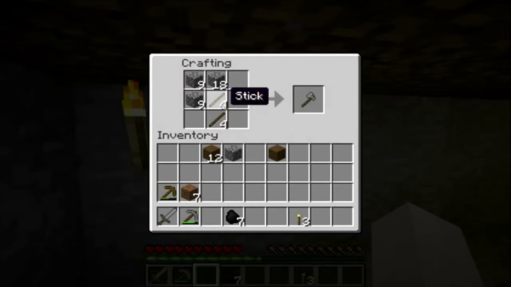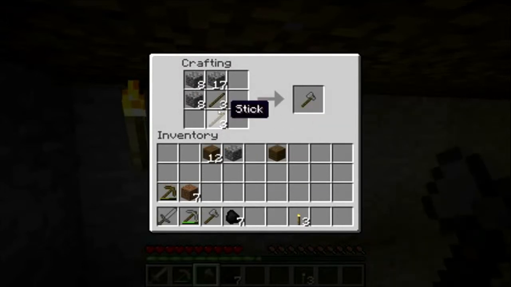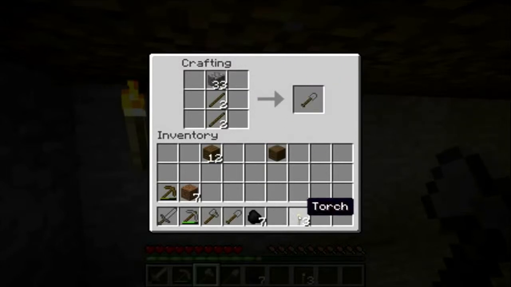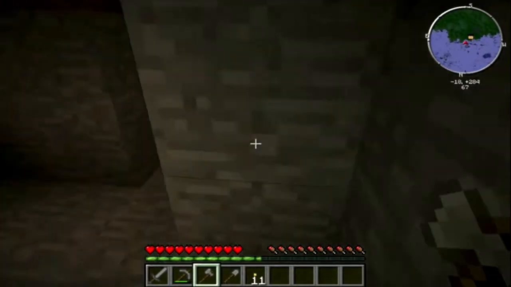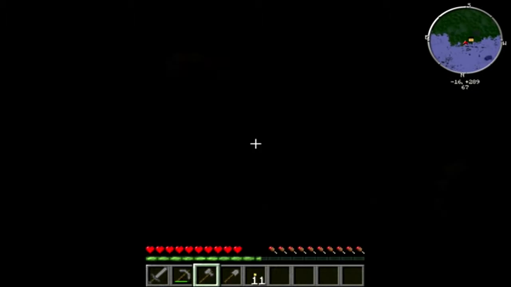For now, I'll make a stone axe, just because I should probably make a shovel too. I'm actually not finding anything. Coal should be so easy to find. What's going on? Alright, I'm gonna start going down. I'm such an impatient person.